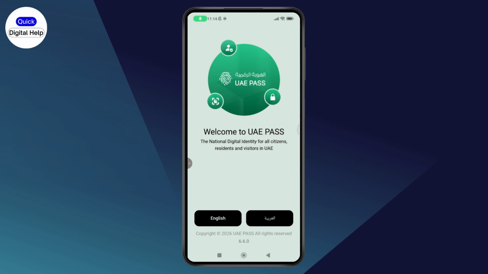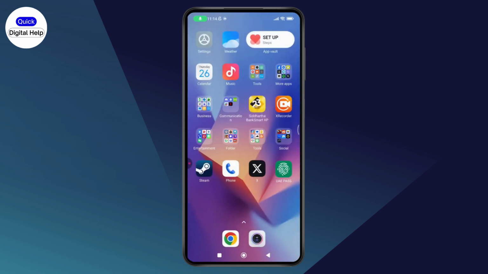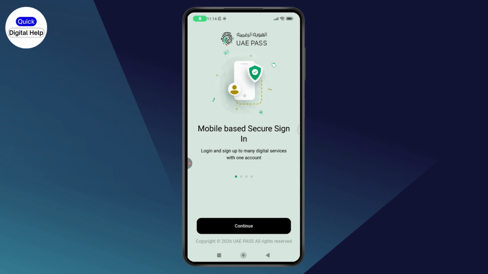There might be a few reasons why it's not working. First thing you have to make sure of is that your front camera is clean. You can take a clean cloth and wipe it down. Once you have cleaned your front camera, make sure that you are inside a well-lit room or even outside where there is enough light for your face to be seen clearly. The other thing you have to make sure of is you need to hold your camera at eye level so that it recognizes your face.